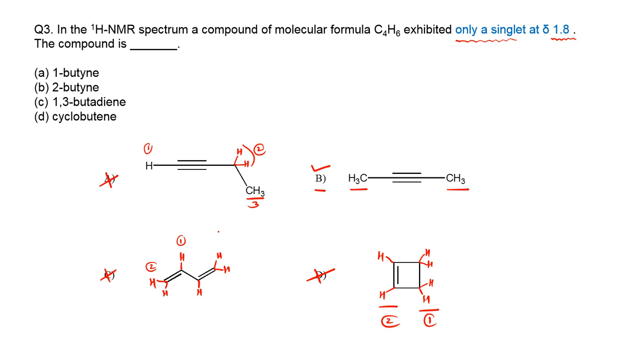So as we have three options, out of this option B will show only a singlet, and that is the correct answer. In question 4, the 1H NMR spectrum of paraxylene consists of, and four options are provided like this: 5 singlets, 1 singlet and 1 doublet, 1 singlet, 1 singlet and 2 doublets.